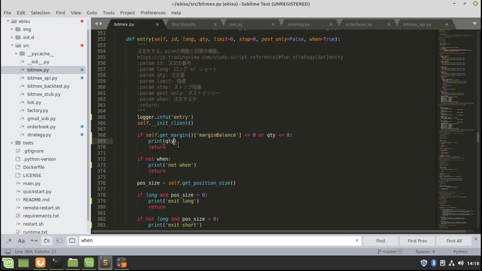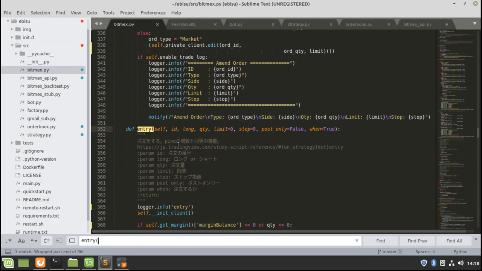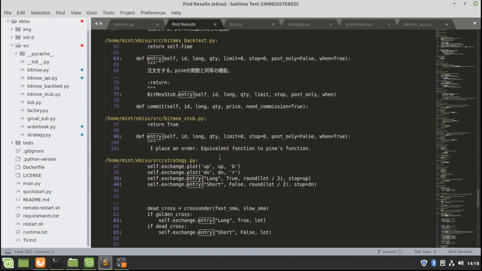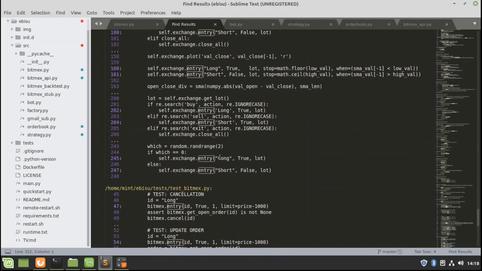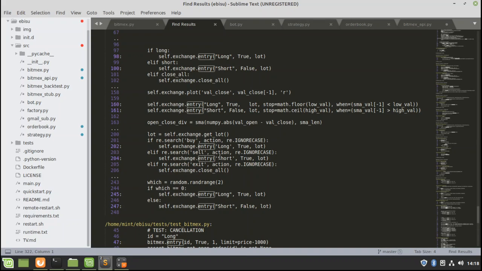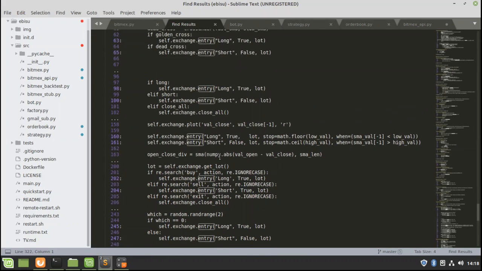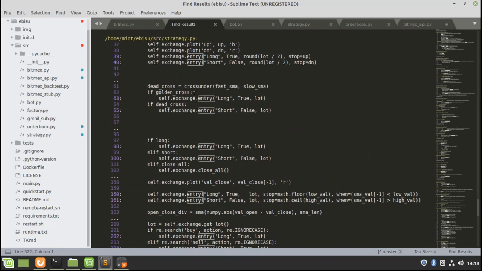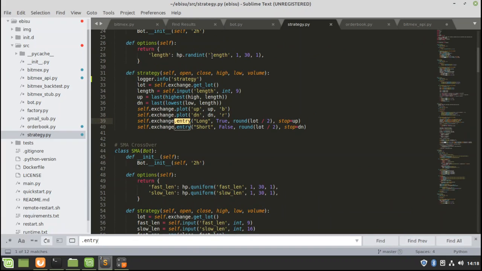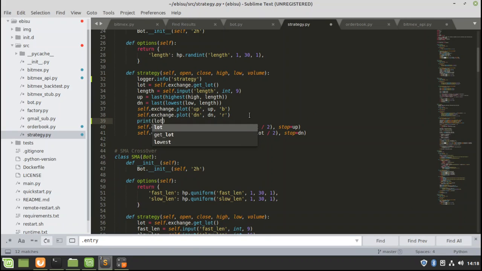So why is quantity going to be 0? Entry. Lot. Print lot.